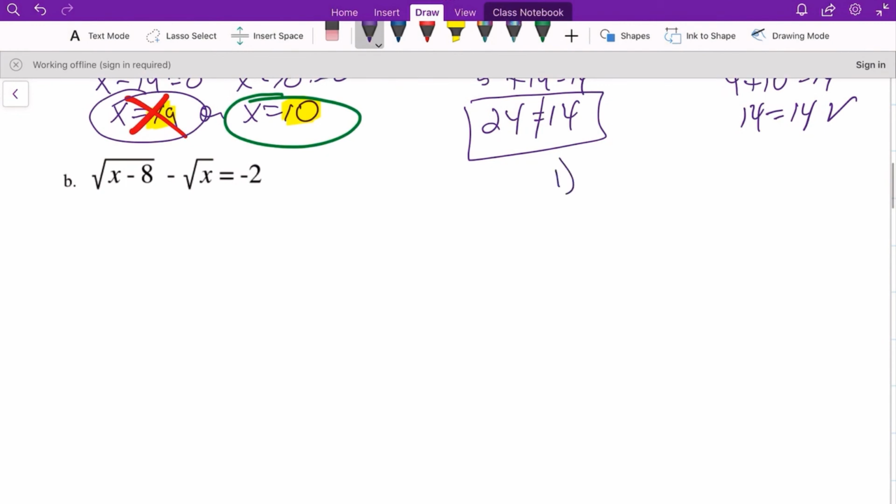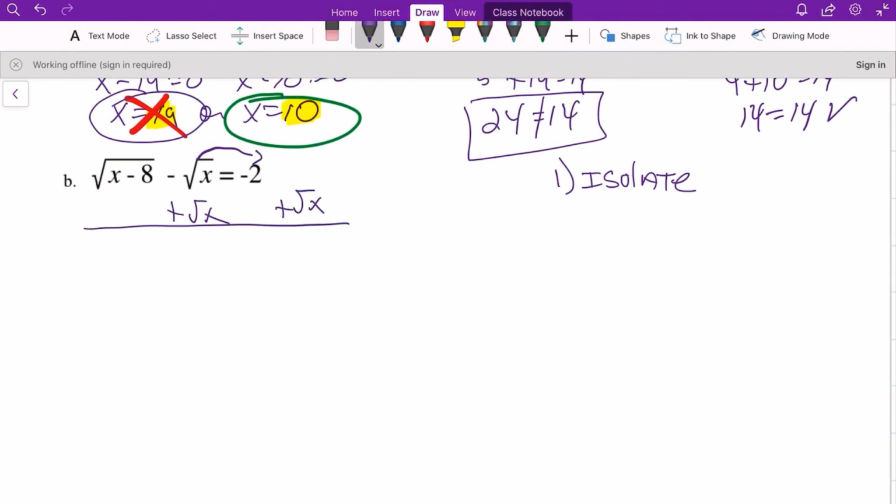First one is going to be isolate your radical. And you see in this equation, I've got two radicals and I've got a constant term. So it's not going to be possible for me to isolate the radicals completely. And what you should do here is when you have two radicals with another term, it's best to move one of the radicals to the other side of the equal sign. You should really split the radicals. It just makes things a little bit easier. So I'm going to add square root of x to both sides.